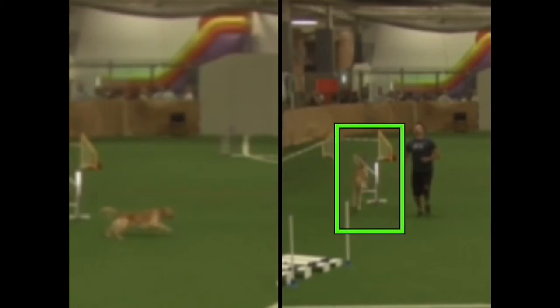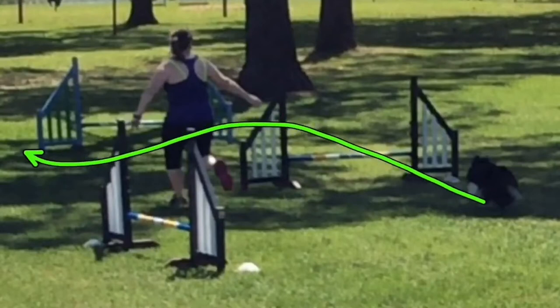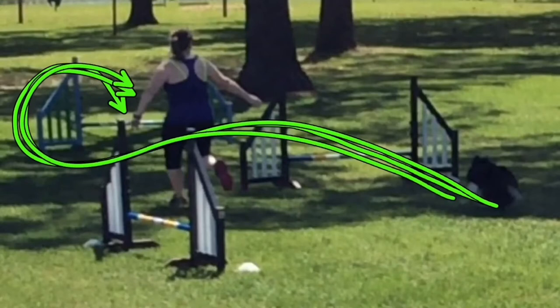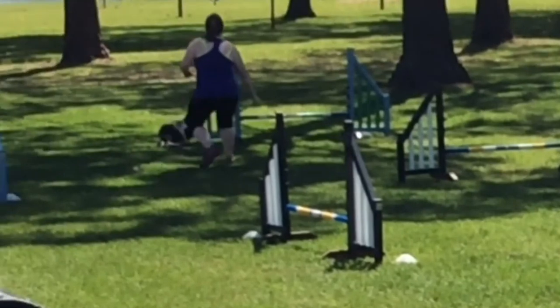Brittany and I were working on a tough course one day. At one part of the course, you take a jump and have a choice: you can come to the back side one way or the back side the other way. First, Brittany did it several times one way, and what happened was Trek quickly became patterned. After several repetitions, when Brittany tried to push Trek around the other way, Trek went the wrong direction.